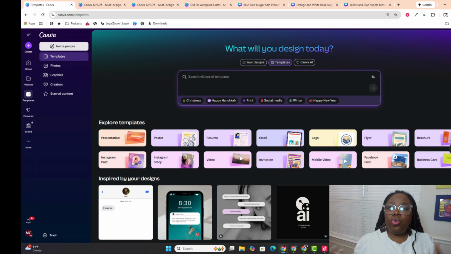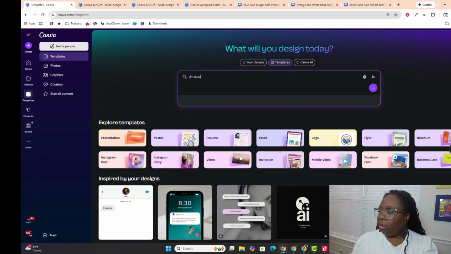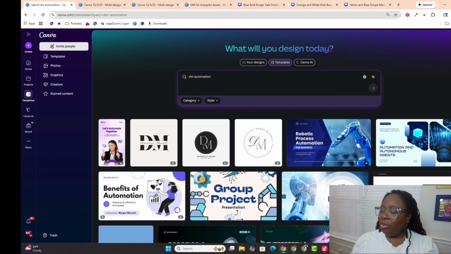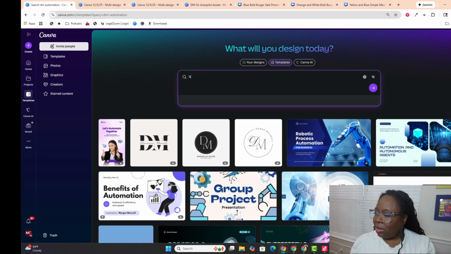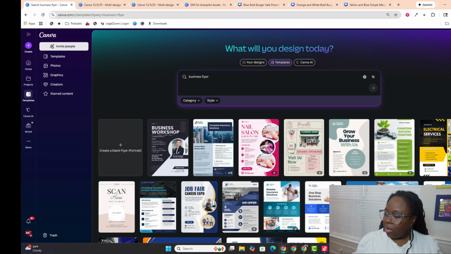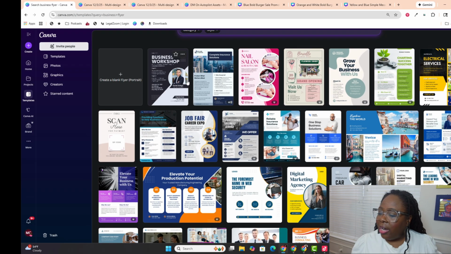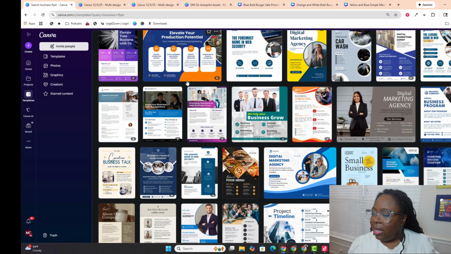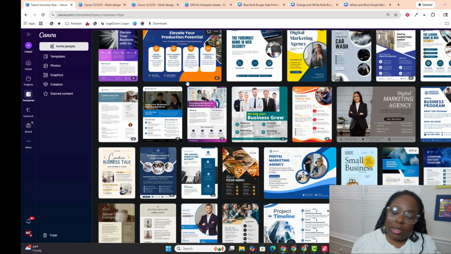Okay. So I knew that I needed this flyer for DM automations. But I'm not going to search DM automation because I'm not going to get nothing, not really. I'm also not going to search business flyer. I have found when I try to search exactly for what I need, I get a bunch of stuff that I actually don't want. Have y'all found that to be your experience?